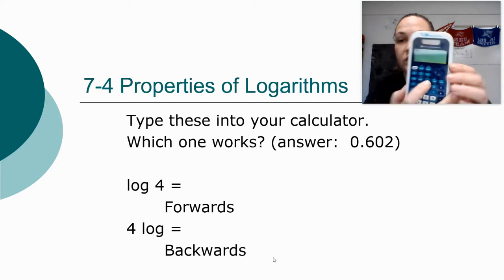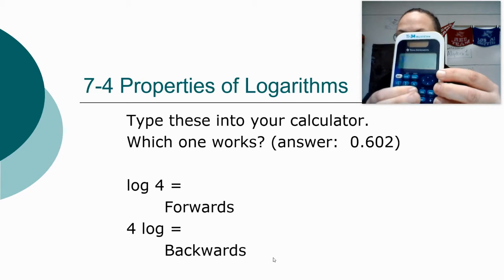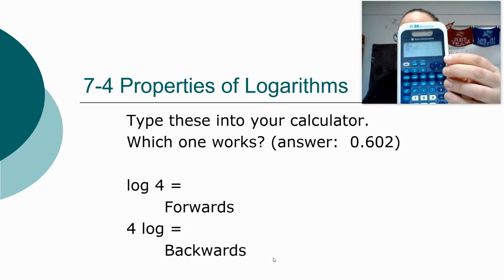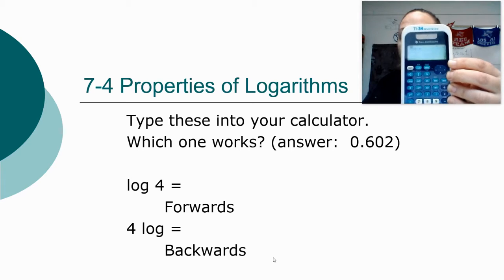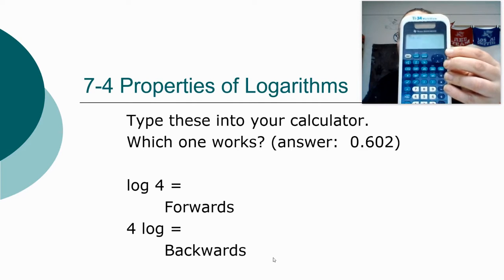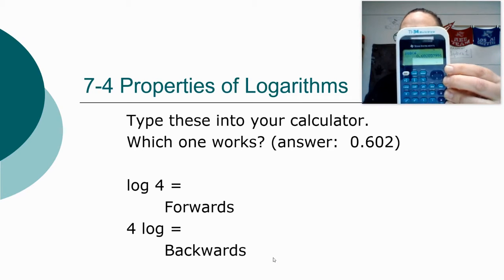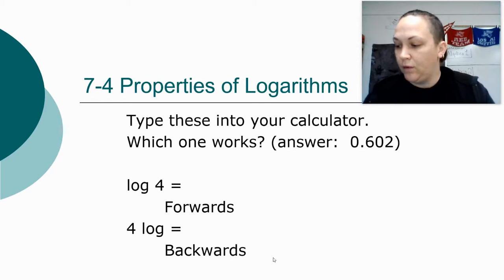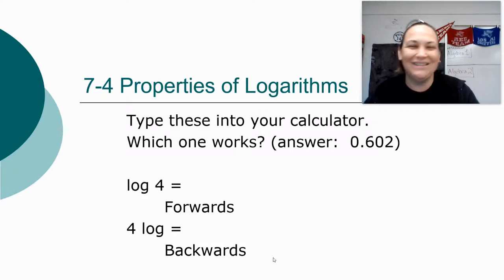So to get to the logs on this calculator, you have to hit second, PRB, and then you can see it gives you some options. And the first option is log. So right now you can either hit the number 1 or you can just hit the enter button and it'll type the word log on your calculator, and then you would hit the 4, enter, and then you get your answer. So if you have this calculator, the log button is hiding a little bit, and so you want to make sure that you know where it's hiding, okay? All right, so hopefully you guys know which type of calculator you have now, and then we're gonna use it.